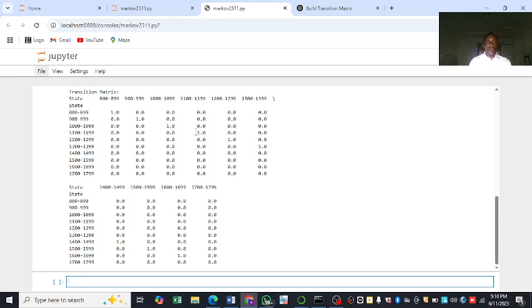So you might run it this way, and it's giving you 100% chances of moving from one state to another in each of the transitions. Now from this transition, 800 to 899 moving within itself is 100%, and from 900 to 999 to 999 is also 100%.